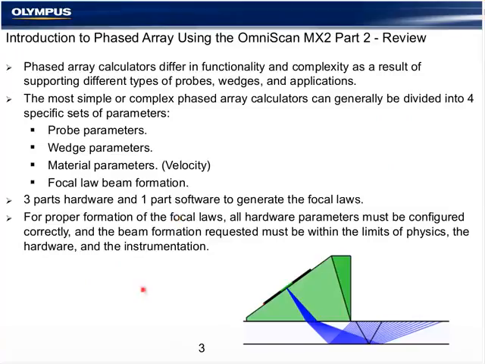About a month ago, in part 1, we discussed probe parameters, wedge parameters, materials, and a focal law beam formation, the fundamentals of phased array. Regardless of the instrument or the manufacturer, all calculators and instruments basically require these 4 groups of information: 3 parts hardware, 1 part software to generate the focal laws.